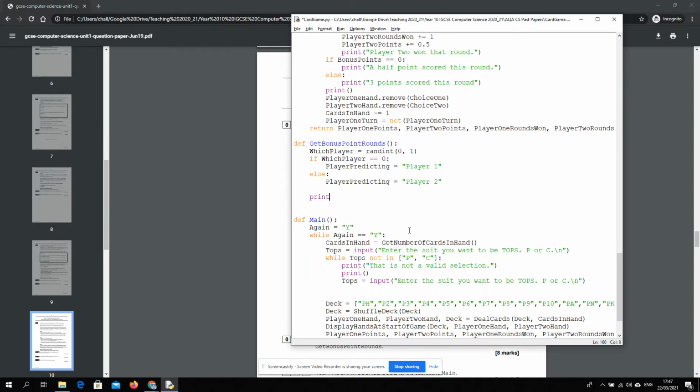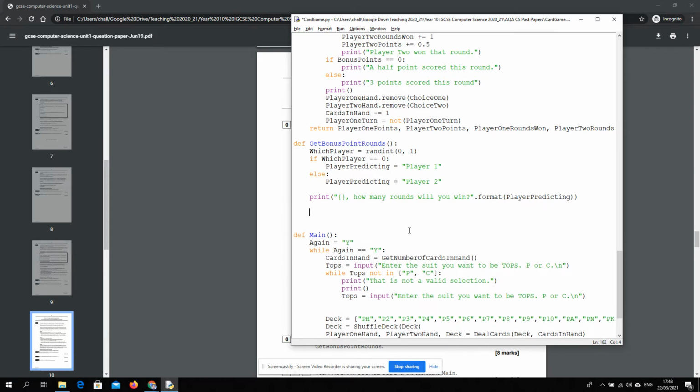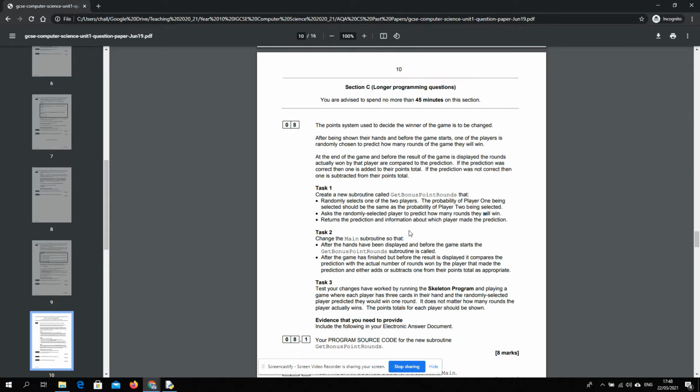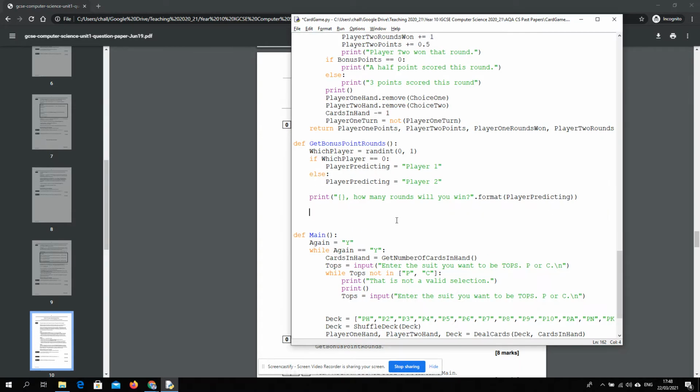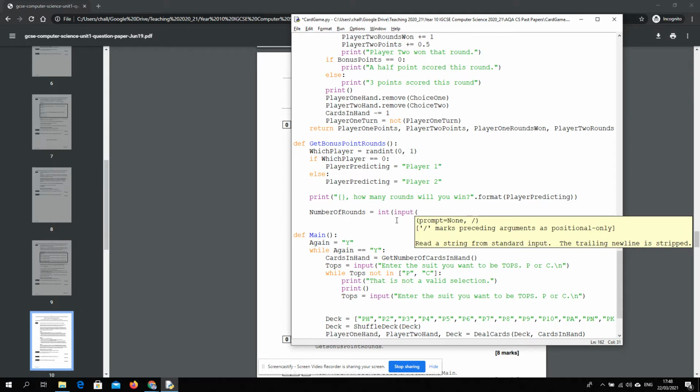And then we need to ask the player to predict how many rounds. So let's put that in an output statement. We're going to say player, how many rounds will you win? And we're going to format into this the player predicting variable. And what they're going to do is input a number. So let's say number of rounds equals int input.